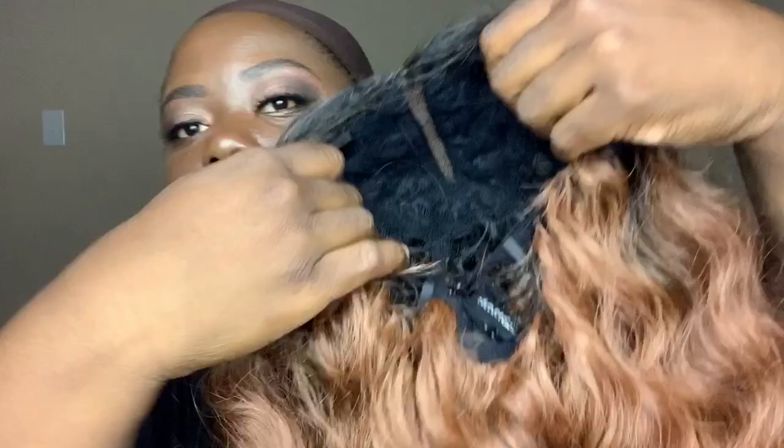But since it just has a lace parting, what I do with the straps to make it fit snug on my head is I take a strap from one side and I bring it over to the opposite side across from the tag, and I just put it in a slot right there. And then I take the other strap and I do the same, just take it to the other side and put it in the first slot. There we go. That's how I get my wig to fit snug. Let's put this wig on.